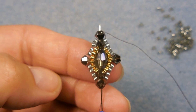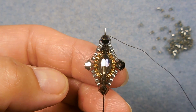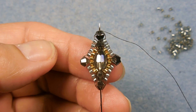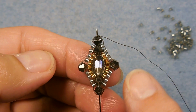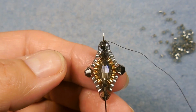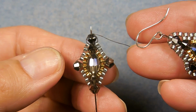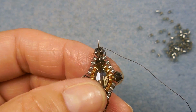Okay, so that's looking actually a lot better than I thought. So, all the work we did on the original pair, the Spring Fling, has really paid off because it's making this one come out great. Okay, so now all we have to do is we have one more row of Delica beads to put on, of the silver. And one thing I forgot to mention, we need a sterling silver or silver plated ear hook, which I didn't put out. So I'm using this type right there. So I'll pull one of those out when time comes.